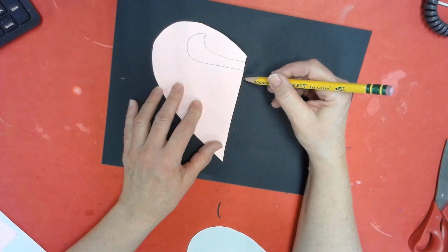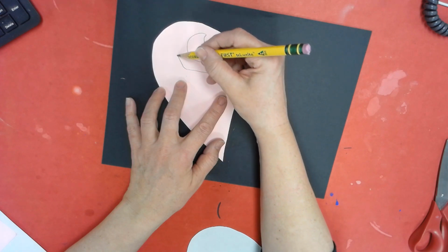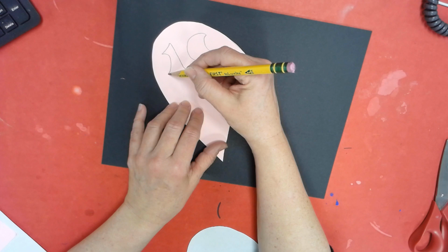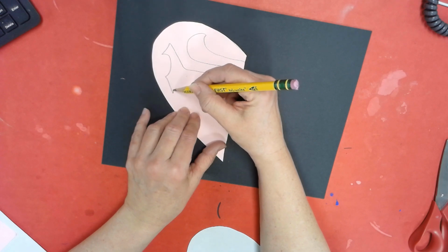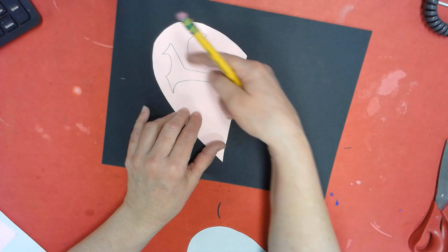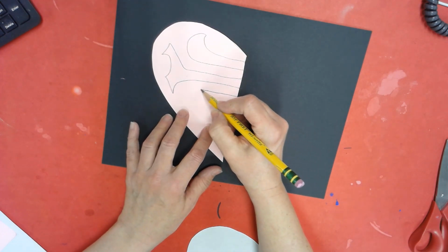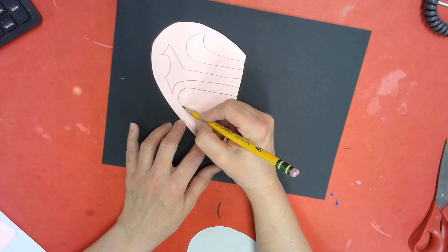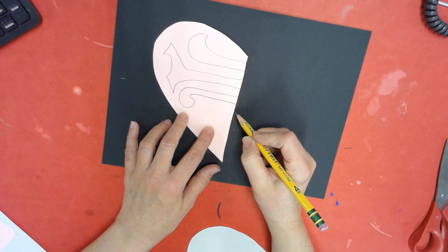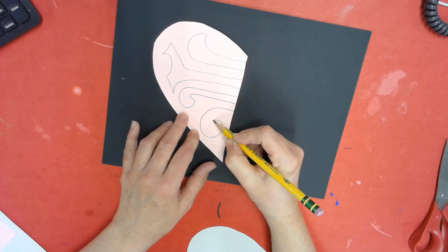I'm going to go in with my scissors. This is where I'm going to cut. Then I'm going to go up, over, just to make some shapes that you think would be easy for you to cut out. So you're going in and cutting out and coming back out, okay? I'm going to go in again, around. I'm going to make this one a loop, and then I'm just going to make kind of a twirly thing here.